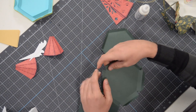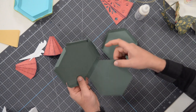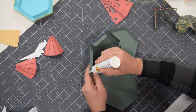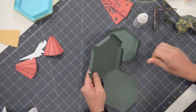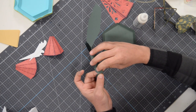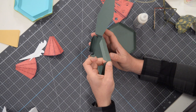We're going to start over here — it doesn't matter where you start. I'm going to stay away from this big piece right now because it's kind of heavy and we'll leave that for last. I'm going to go to the left of that and just begin putting some glue on the little triangular tab there, tuck that behind the neighboring vertical wall and just press and hold that in place.